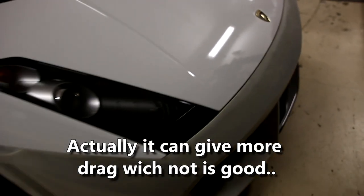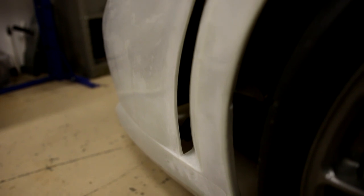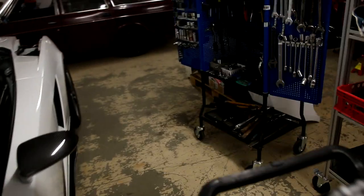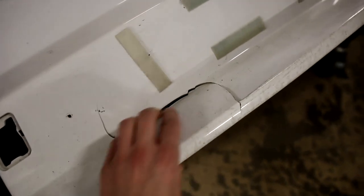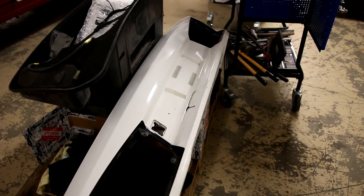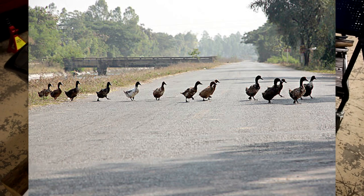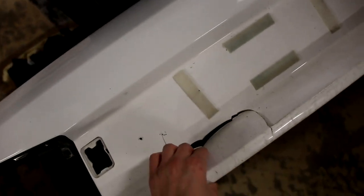Hopefully better cooling, which is never a bad thing. There's also one outlet on this bumper that wasn't on the old one. One reason I changed it — beyond wanting to — is that there was a little accident. On my way to work, the stock front bumper cracked. I was passing a semi-trailer in the dark and rain, and when I passed it there were ducks walking in a line across the road. A duck killed my front bumper — and I think the duck died as well. Rest in peace, duck.